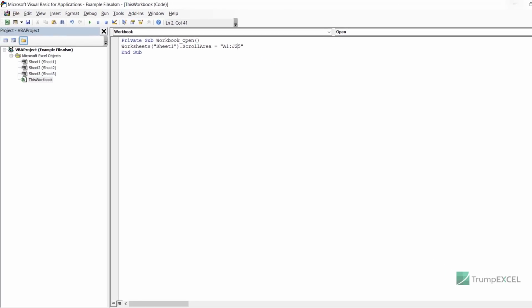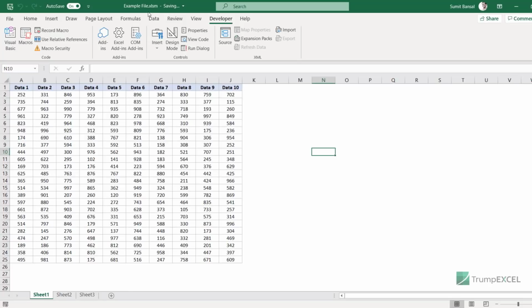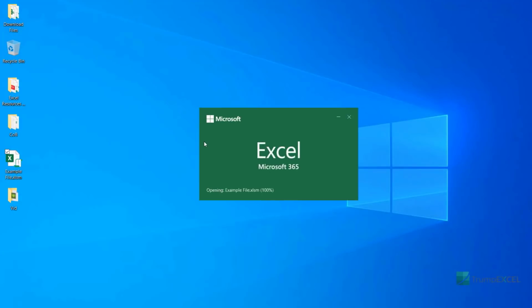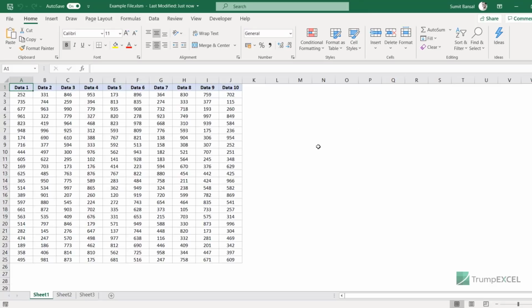Now, when I close this, you will have to save this file as a macro enabled file because now this has a macro in it. If you don't, then the macro would be lost. So save that file as a macro enabled file and see what happens when you save it, close and reopen it again. As of now, you can see that I can select outside this area. Now let me close this file. Let me reopen it again. And now I cannot select the area outside the scroll area. So I can select this area, but not outside this area, because now through VBA, we have automatically run the code that sets the scroll area.